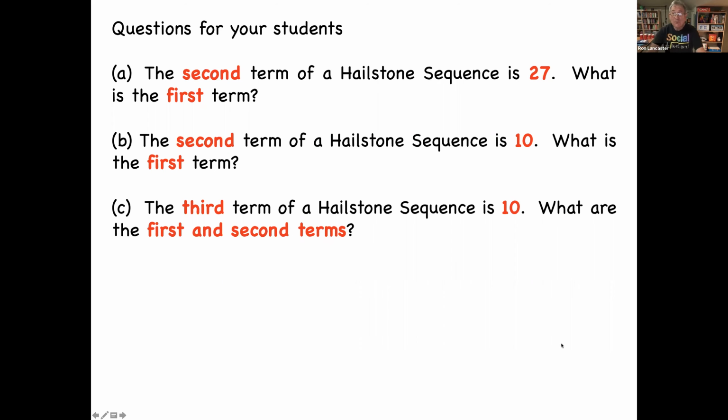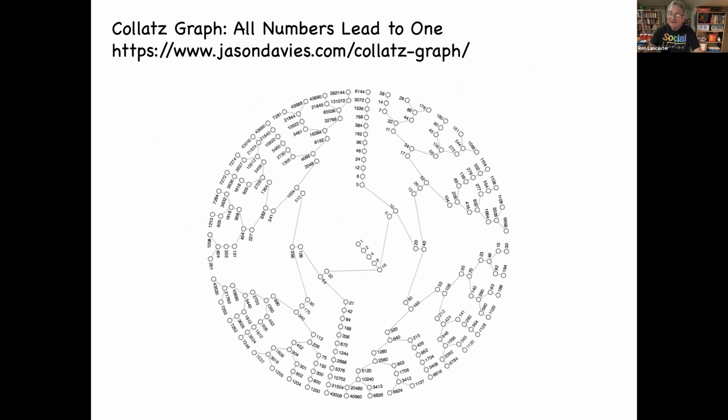And I have something for the walls of your classroom that is just gorgeous. Look at that. Isn't that amazing? That's where you start with the number 1 and you go backwards. And you get all these numbers that have two paths. And it goes out, out, out, out, out, out. It's really beautiful. You could use sticky notes in your classroom to make this, put it up in the hallway, and design something like this.